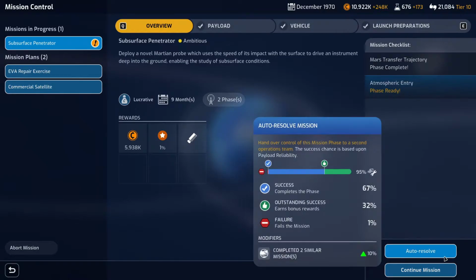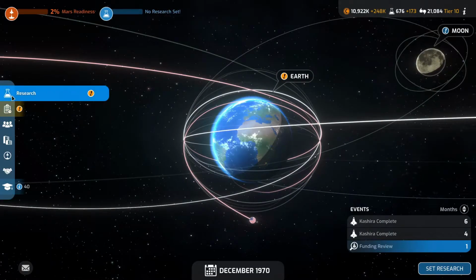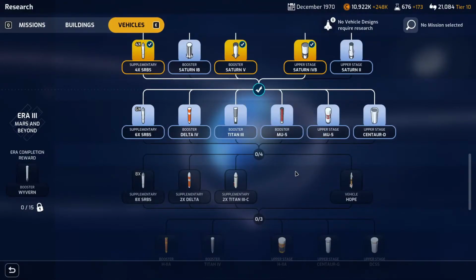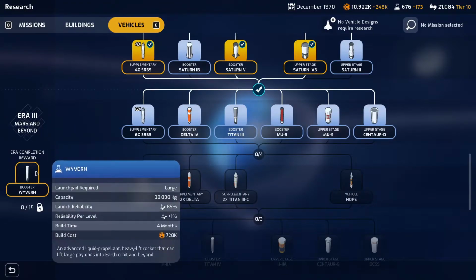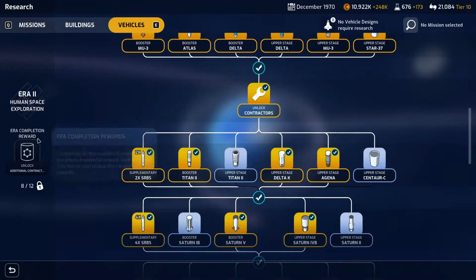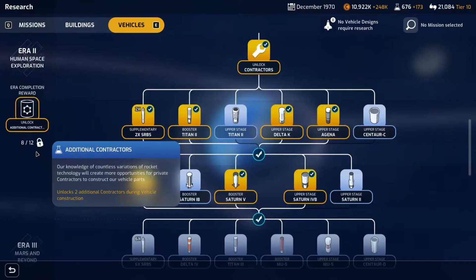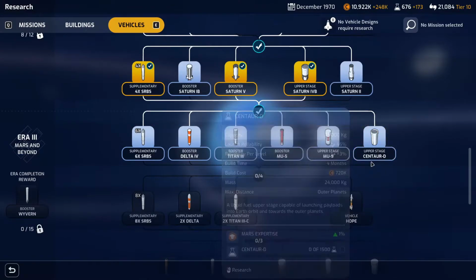We could do an auto resolve, but as the payload is 95%, we will complete that ourselves just to gain the extra bonus objectives. Right, so we've now completed this one, so we can now come down onto the next tier. So we're now going to be looking into Era 3, Mars and Beyond. Okay, so if we complete everything, we get this Wyvern payload, is it? Booster or some sort? Yeah, booster, sorry. Okay, so I'm not really fussed about filling these extra blanks in here just to gain the additional contractors, because I'm not too sure about the contractors just yet, but we'll see how that goes in the future.